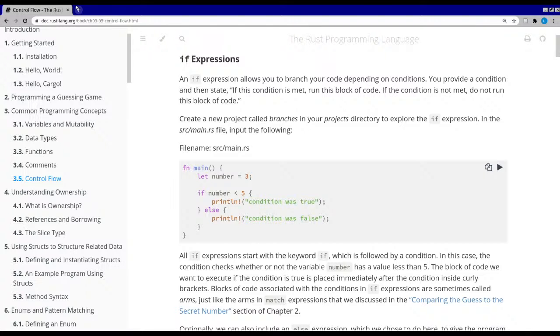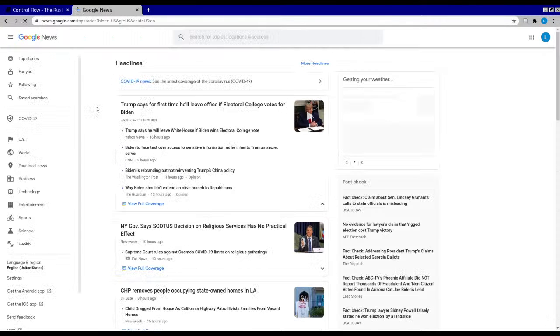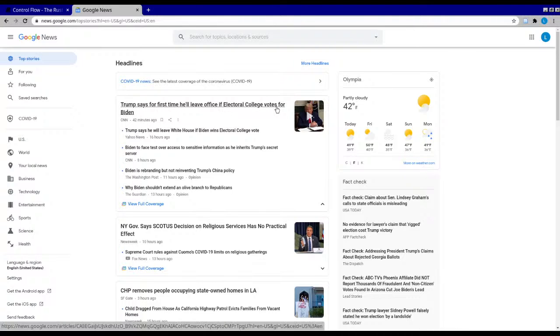Let's check the news quick. Electoral college votes for Biden. Well, yeah, that's how it works. Trump says he will leave the White House if, yeah, of course. Biden to face test over access to sensitive information as he inherits Trump's secret server. Sure. Rebranding, but not reinventing Trump's China policy. Okay.